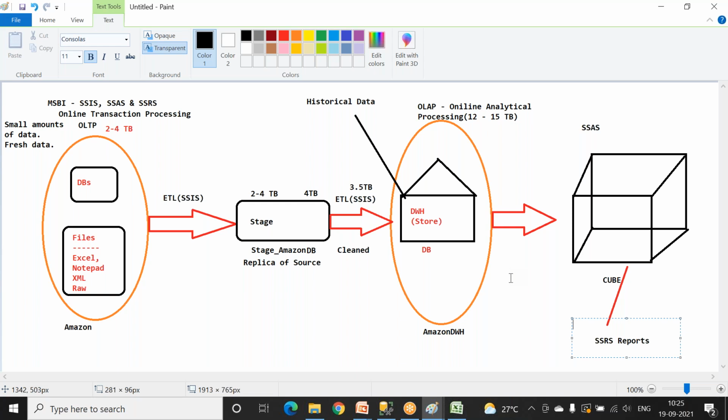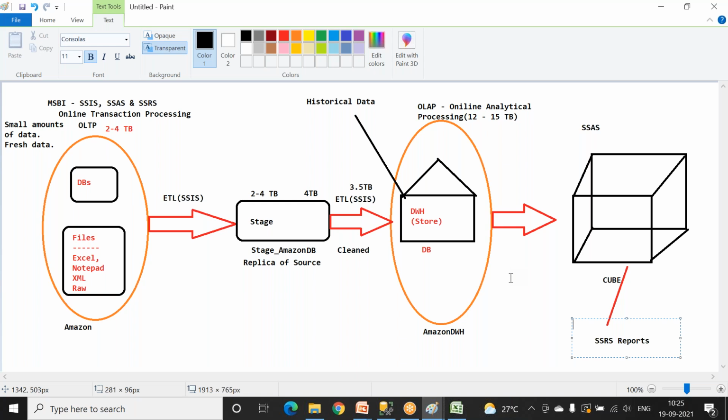So while processing this cube, it is going to take so much time if you have more data in the tables. You need to start the processing on the weekend, or else on Sunday night they are going to start, and on Monday they are going to check whether it has been done correctly or not.